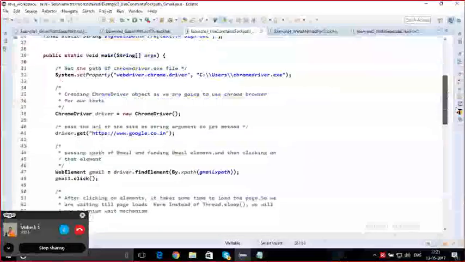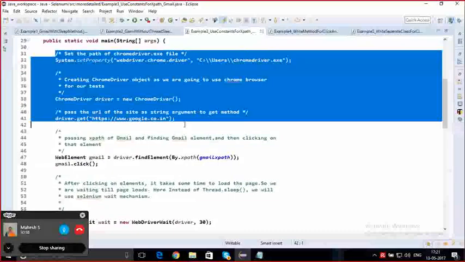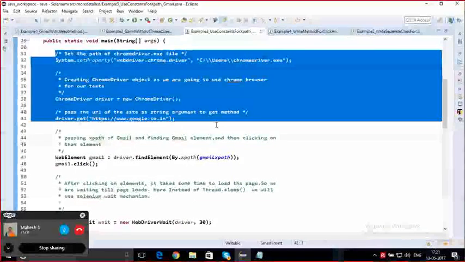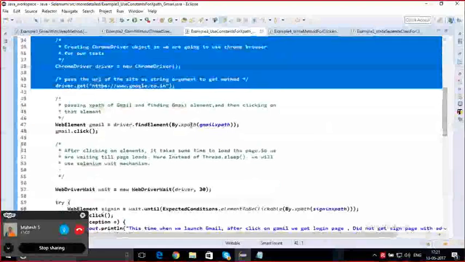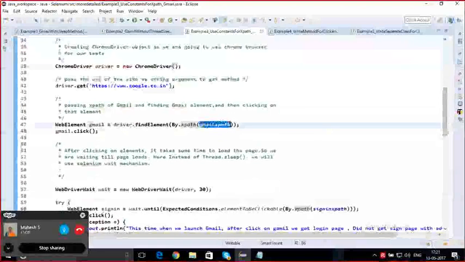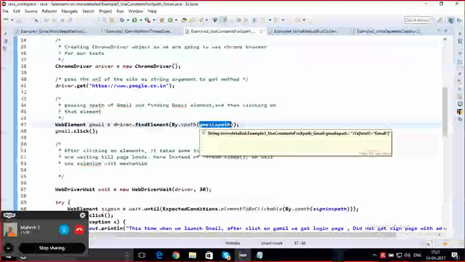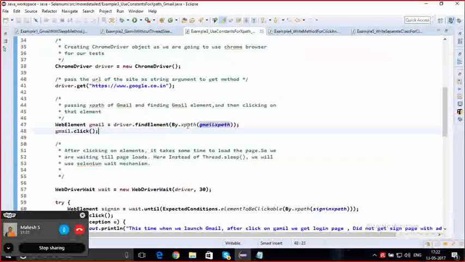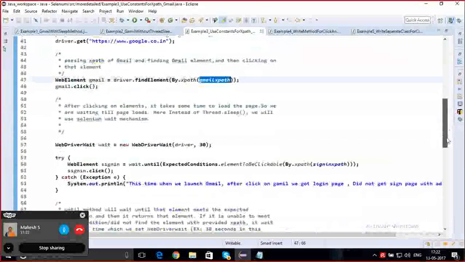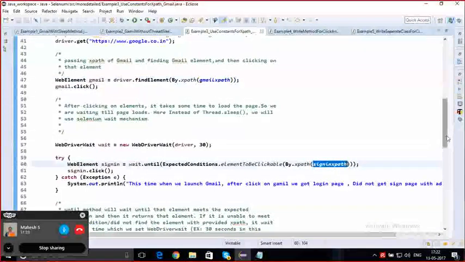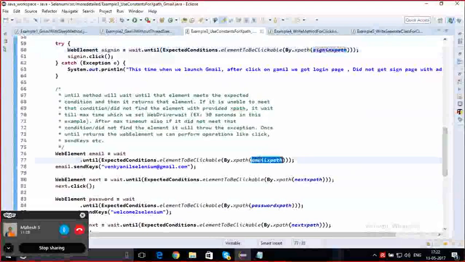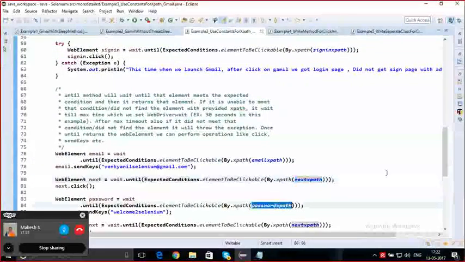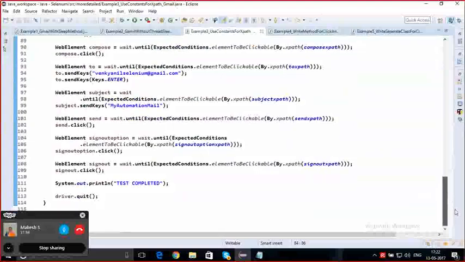After that, same steps. Anyhow, these two, creation of object and all, no change. Actually, find element by XPath: earlier we were passing the XPath string. Now that string I assigned to a constant, and that constant I am passing here. You can assign it to a variable also, that's up to you. So I replaced the XPaths with the corresponding constant values. All the XPaths I assigned to constants, and those constant or variable values I am using here. Any doubt in this?